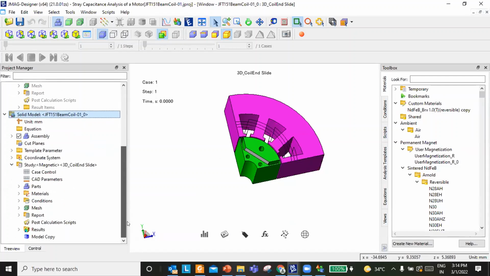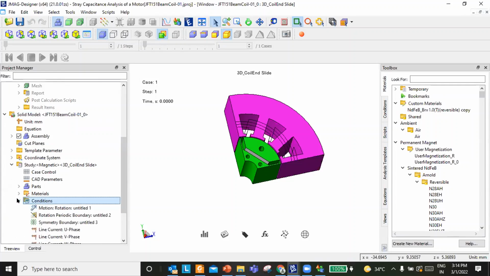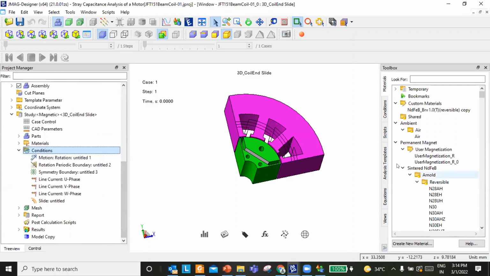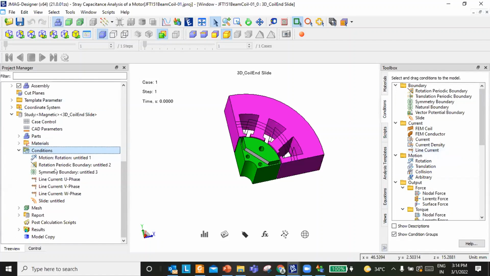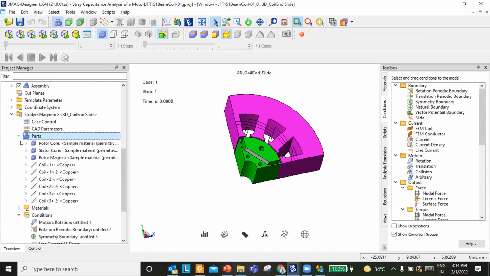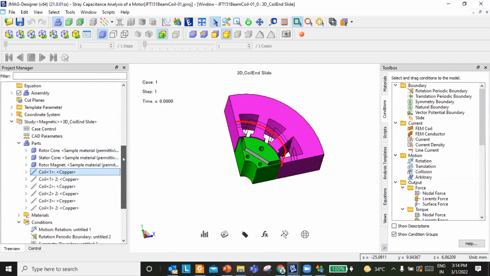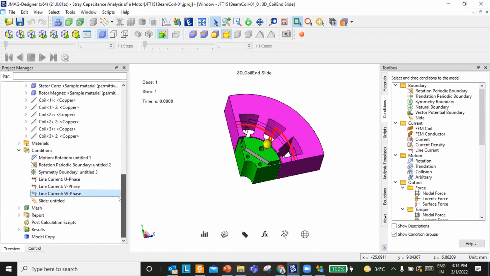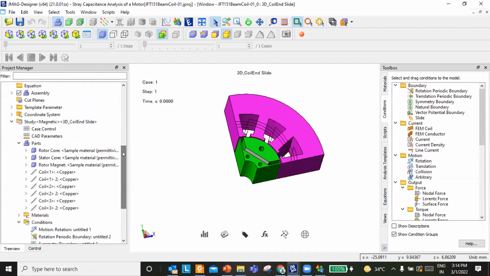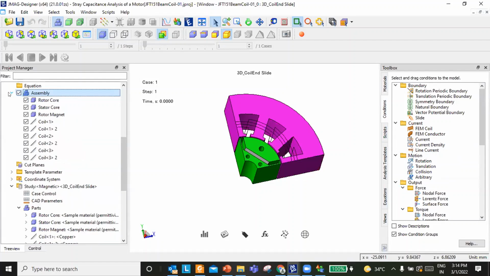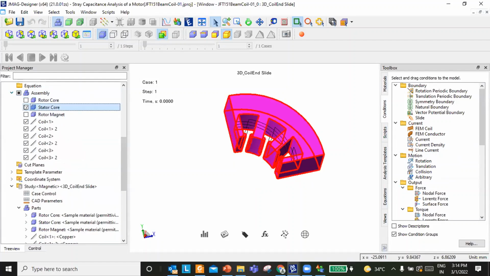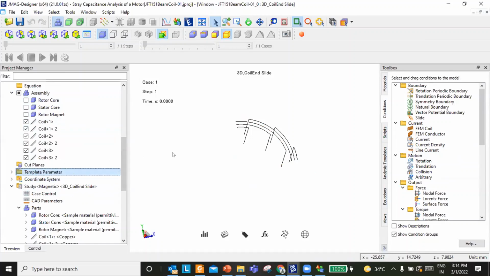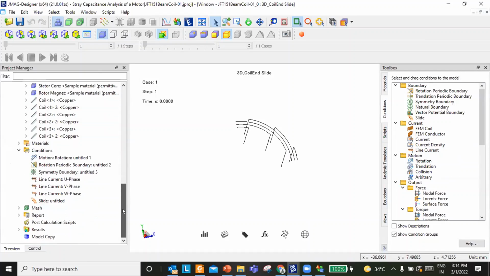After creating the beam coil, in the condition, we apply the line current option to the parts. In the assembly, I am only taking the coils. I am applying it for the U phase.